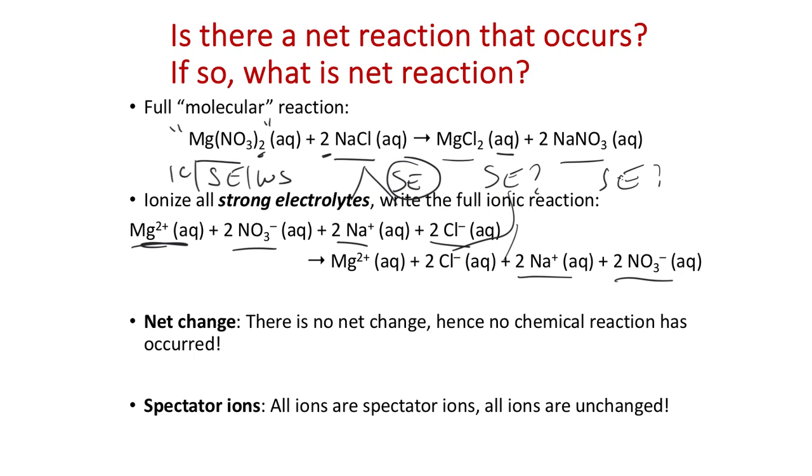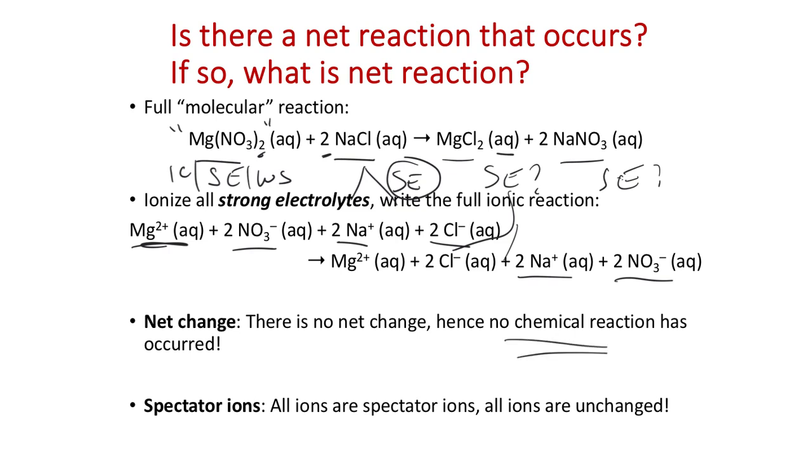So from the full ionic reaction, I think you can see that we have the same ions on the left side as we have on the right side. So if you go back to chapter 1, is there a chemical change that took place during this process? There's no actual chemical change. We're just mixing solutions of ions together and diluting them in each other. So we're just doing a physical reaction here. We're not really doing a chemical reaction.